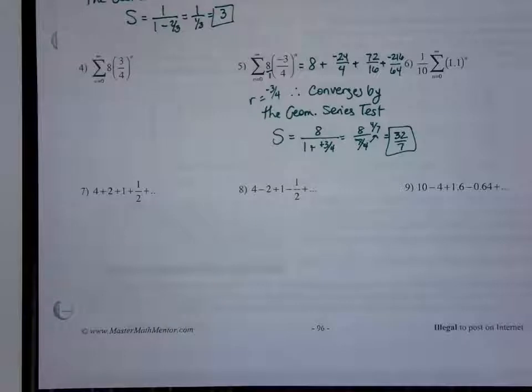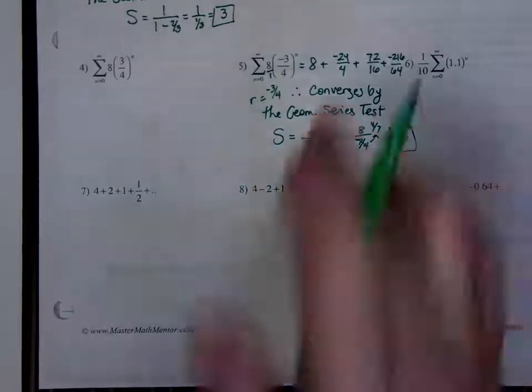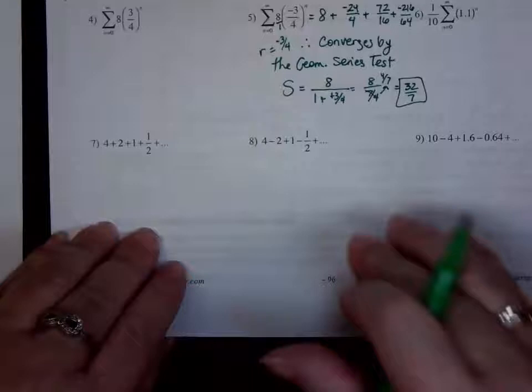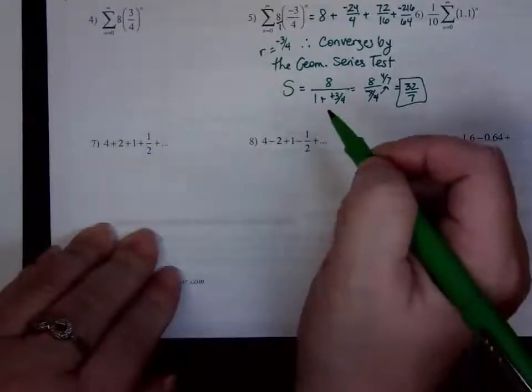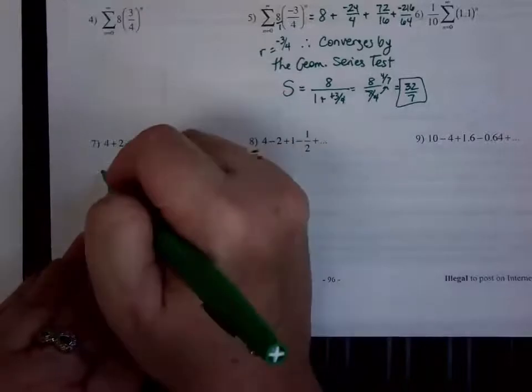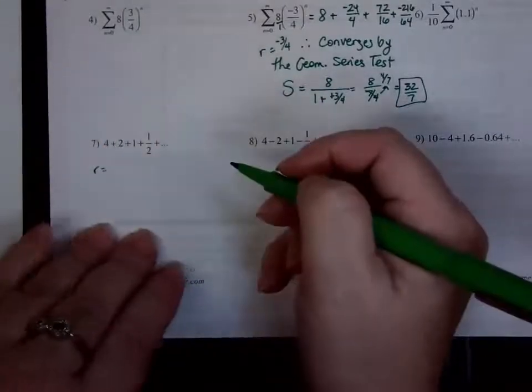So now I want to do one more, because one of these at the bottom doesn't look like those others. It doesn't give you the formula. So what you have to do differently is, instead of having to write out the terms, which they already did, you don't have to write the sigma. You just have to tell me what R is, because R determines if it converges or diverges.